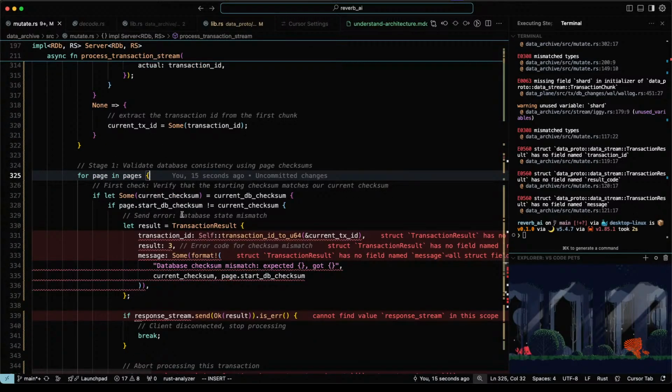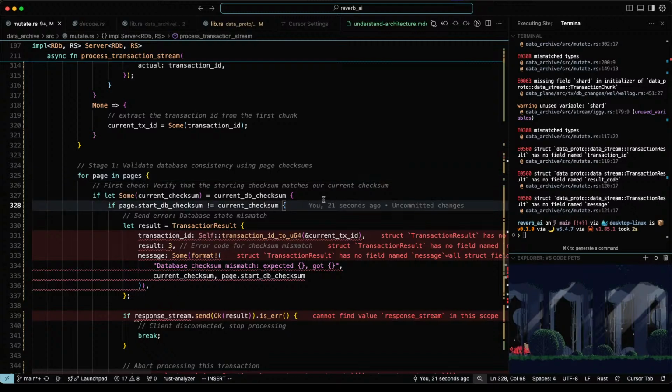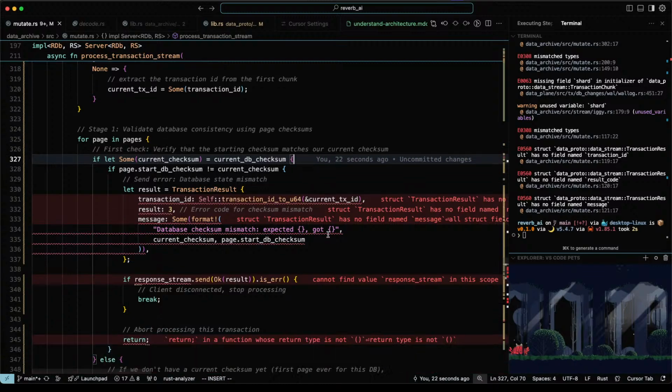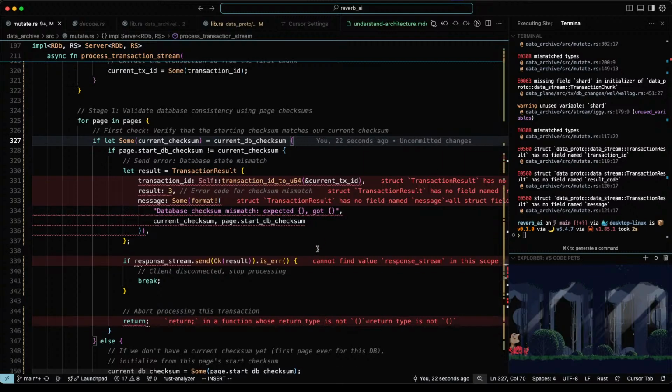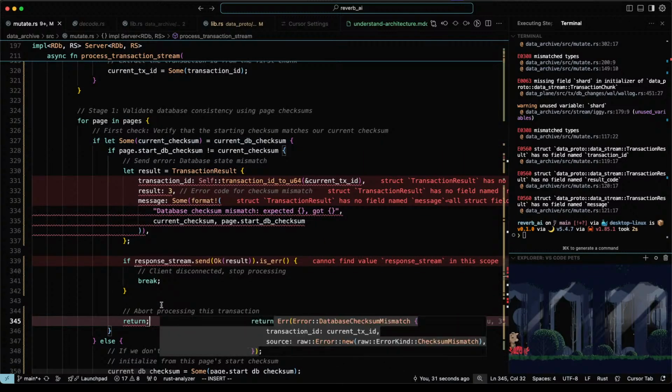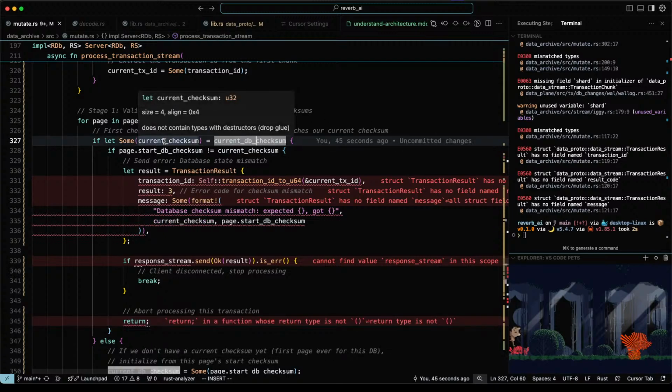Now for the pages. Verify that the starting checksum matches the current checksum.